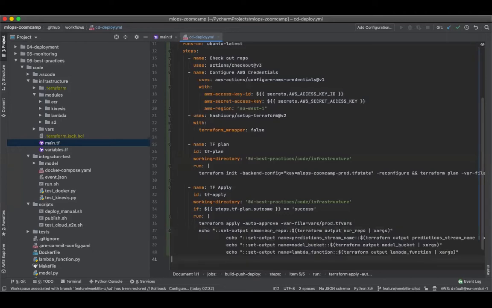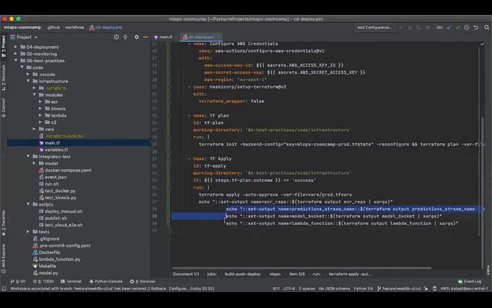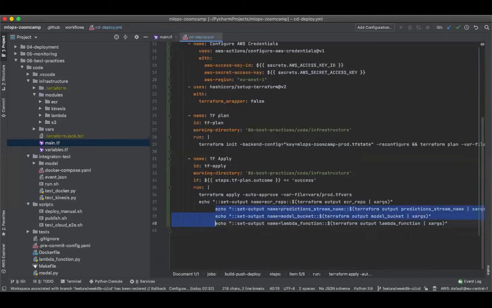In addition to this, we'll also be printing some output values of some of the resources that we are creating via Terraform, particularly for the ECR repository, the prediction stream, the model bucket, and the Lambda function. And for Terraform to be able to do this, we are going to create some output variables on these.